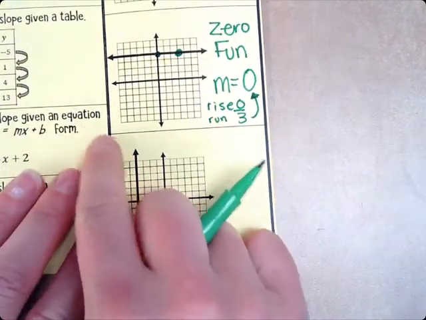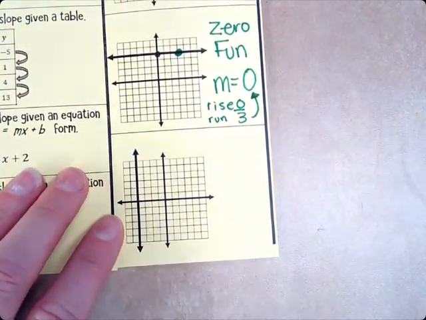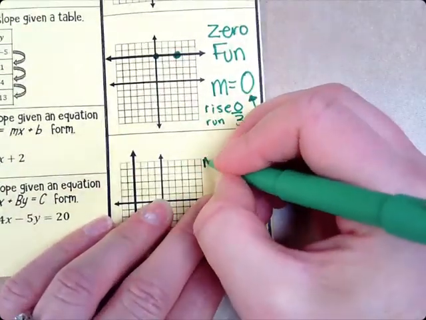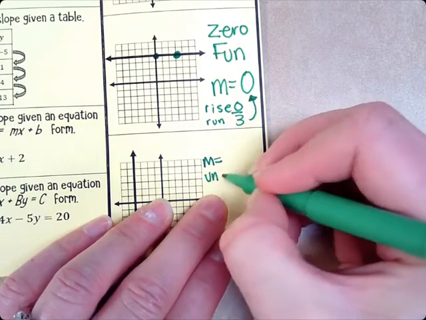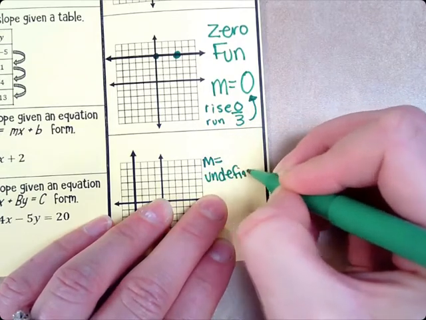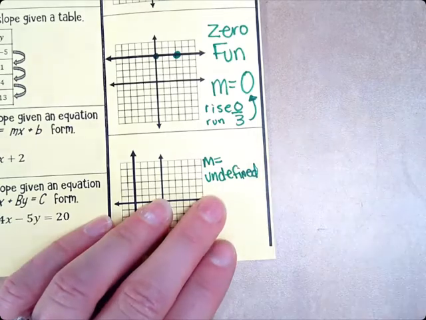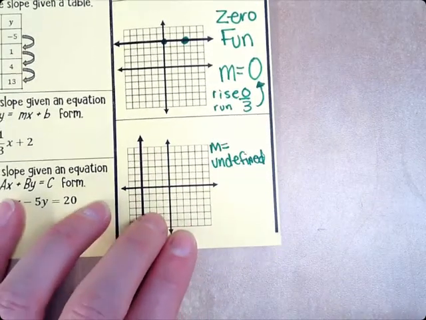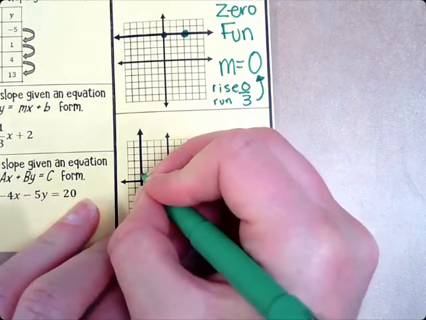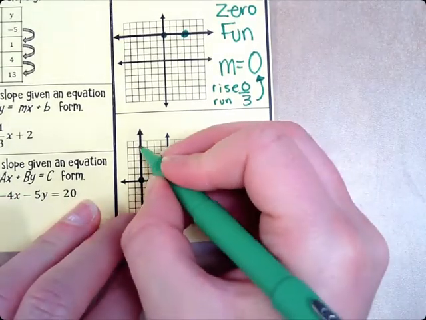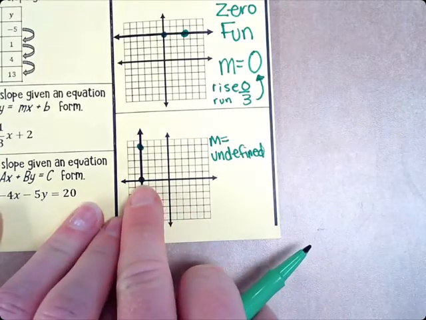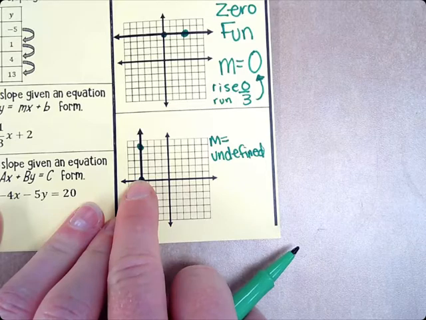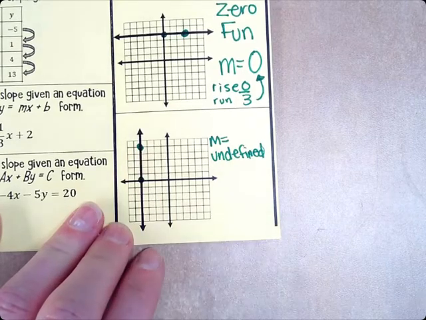And then the last one, slope dude falls off the cliff. He doesn't see it coming. He falls off. So this is undefined. So if you were to count rise over run, let's say we have this point, and then let's do that point. So (-4, 0) and (-4, 5). Plot those 2 points.